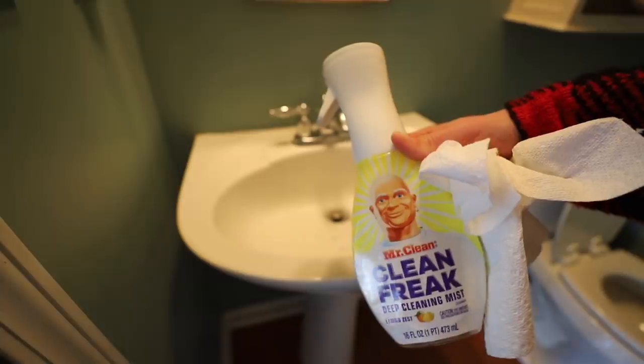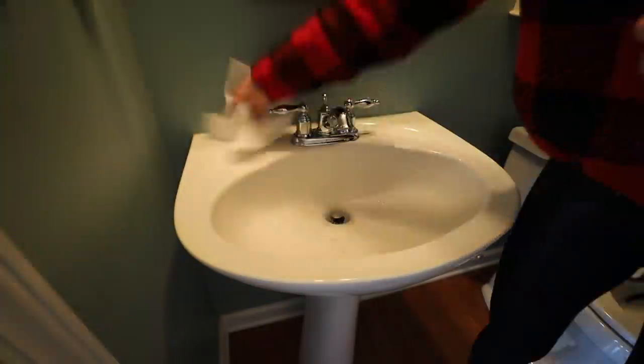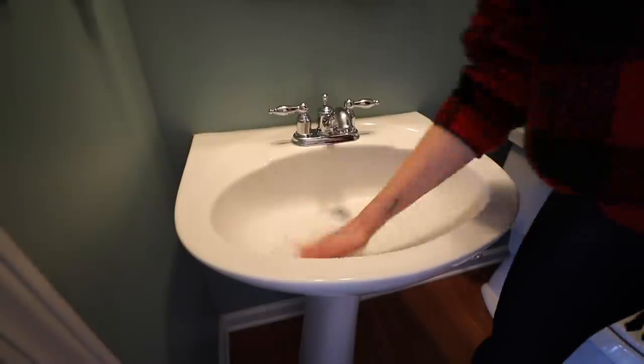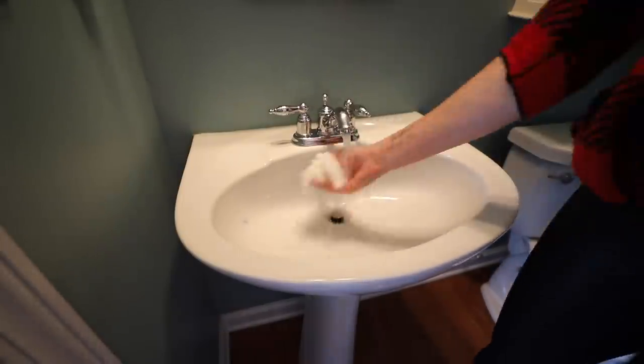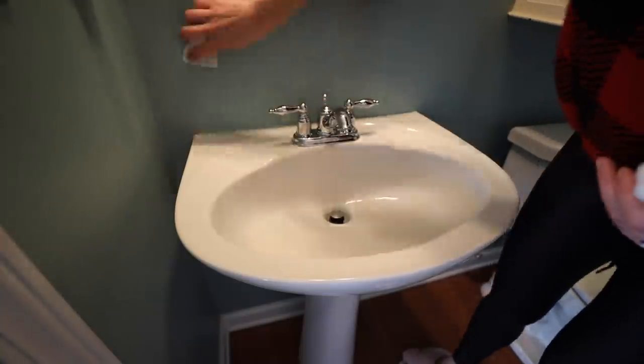I'm also loving the Mr. Clean spray in my sink. It's very similar to the Dawn Power Wash. It cleans really fast and I feel like gives it a fresh scent. And I always use magic erasers on the walls to get off the soap scum. It's really fast.